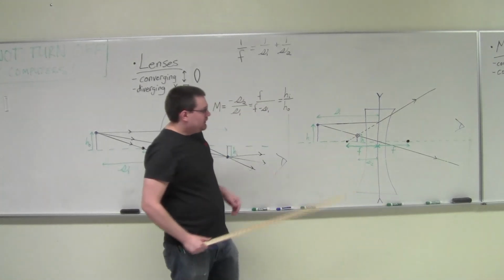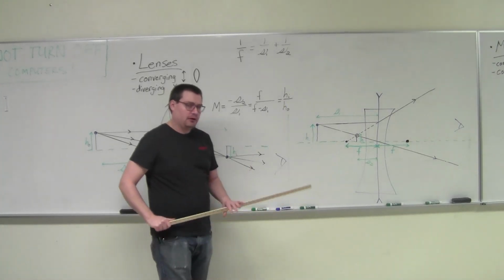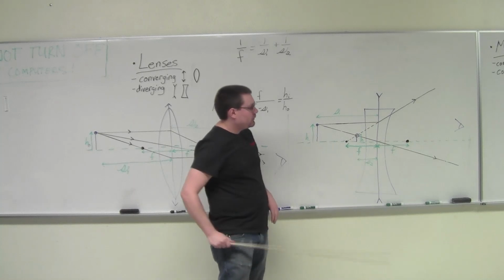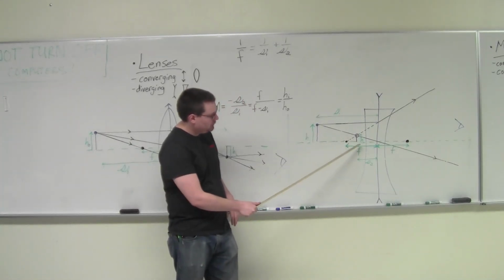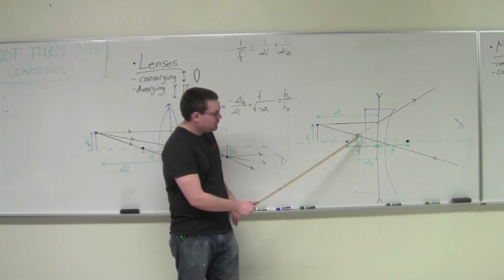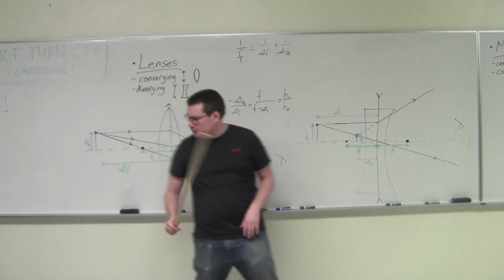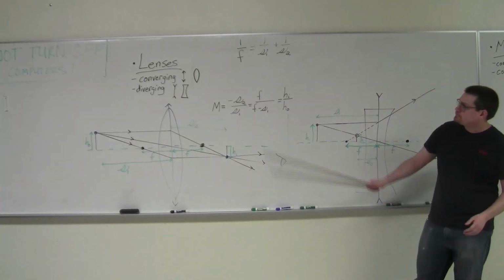So by moving these objects around, we can get different types of images and objects and magnifications, and also by changing the focus points. So it'll be an exercise for the student. What would happen if the object were here between the focus point and the lens, or if it were over here between the focus point and the lens?